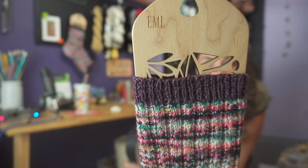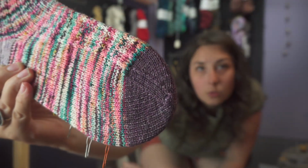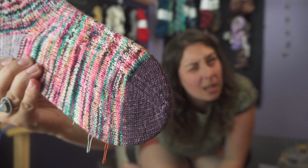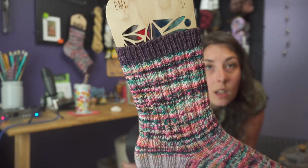The cuff and the toe, also Lane and Lotus. I believe that colorway was Take Me Home. I only know that because I have this color in multiple bases.